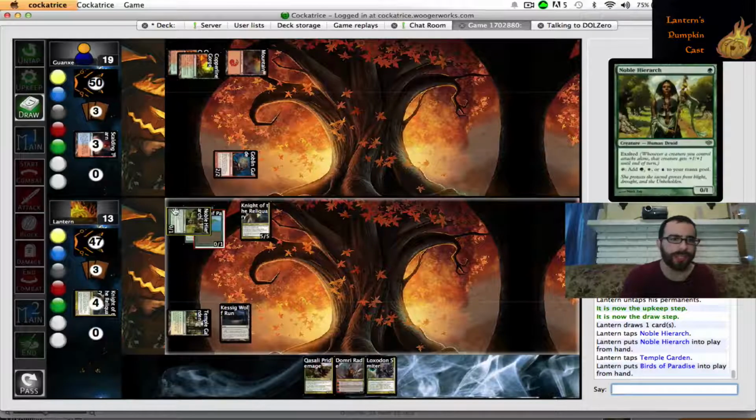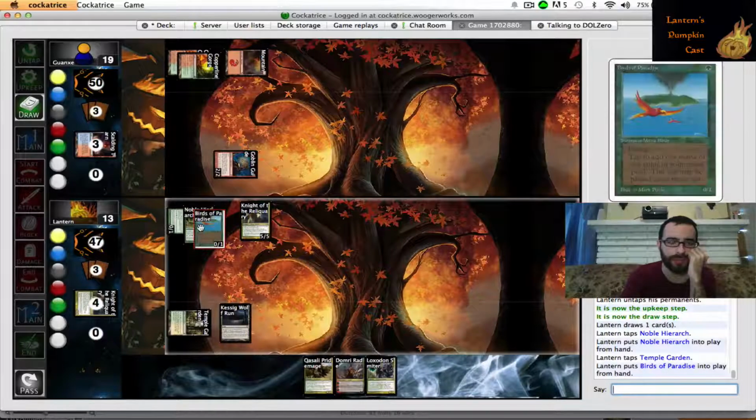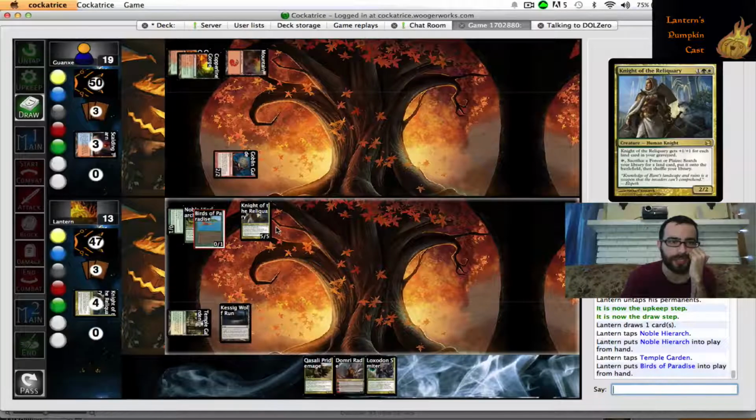If I swing here, it hits him for a lot. I can't see why he wouldn't Gore Clan Rampage. I guess that doesn't really matter if he Gore Clan Rampages. No, if he Gore Clan Rampages, he would have survived. So he can't have a Gore Clan Rampager in his hand. So even if I were to attack with the Knight of the Reliquary, that would bring him down to 7. That would bring him down to 12, so it would even us out.